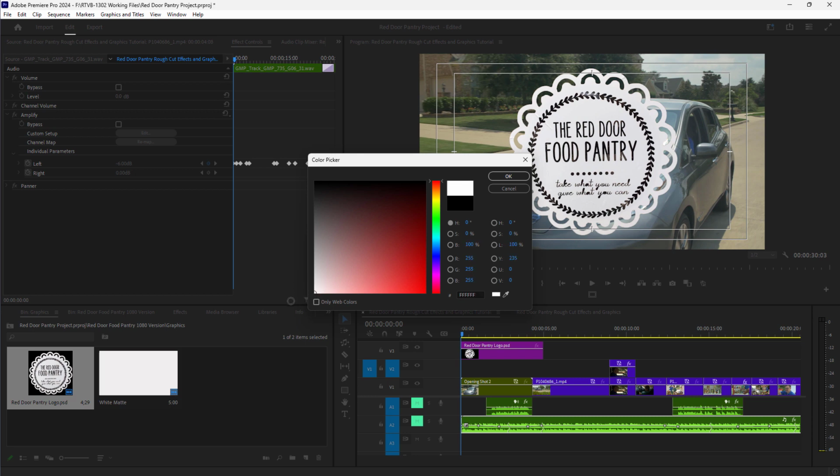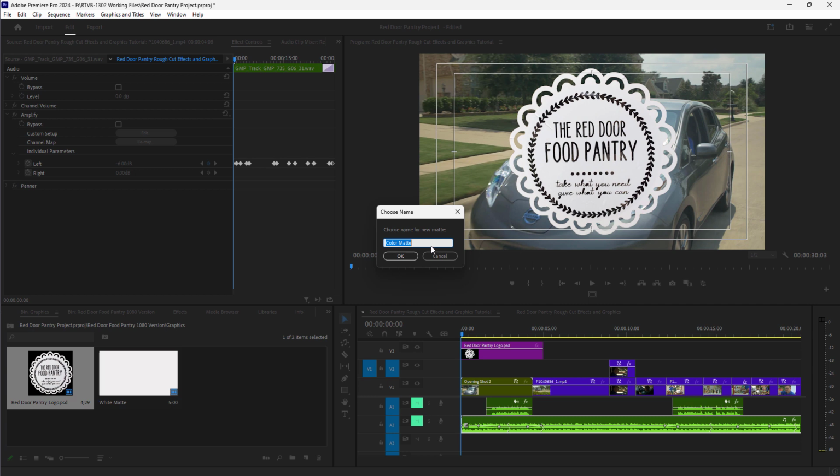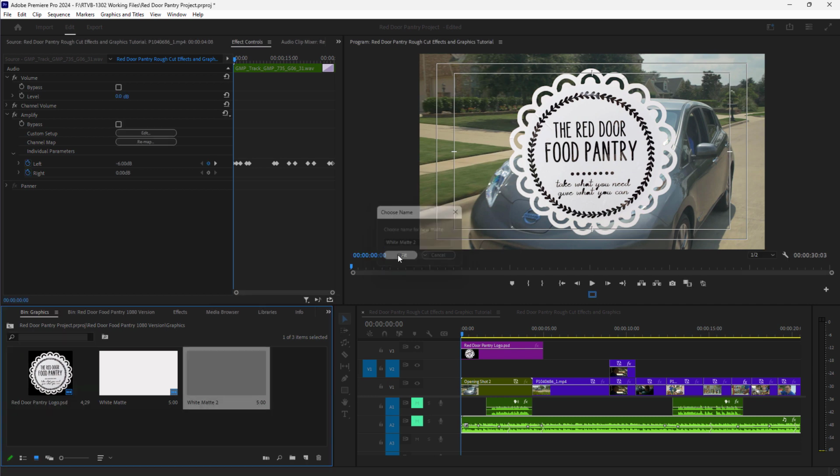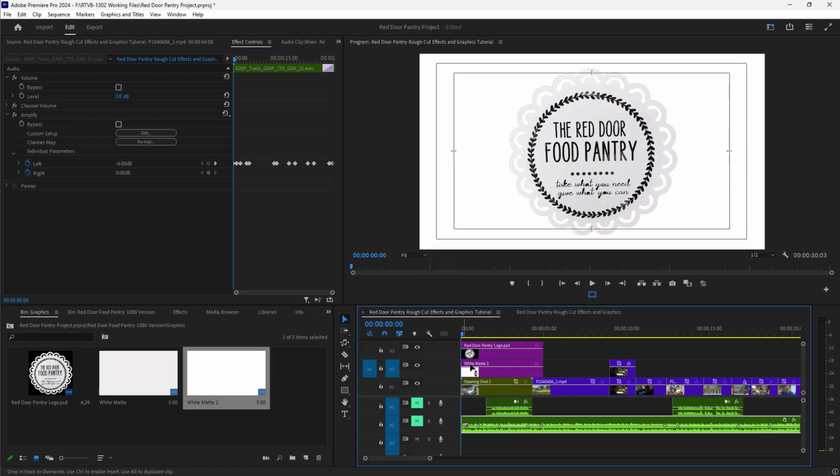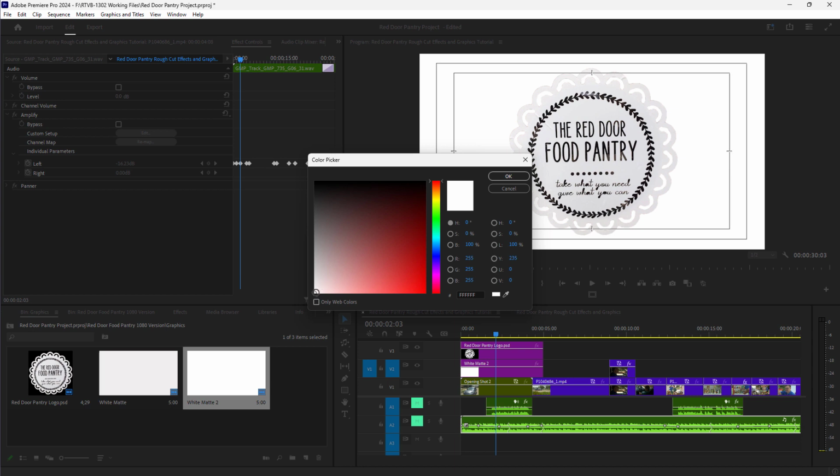Now I can tell you that when I picked pure white, it made this look dingy by comparison. I'll just show you what that looks like, and then just name it white matte 2 just so I can tell the difference, right? And then I'm going to put this on here and see, dingy. It looks like it needs to be washed with bleach or something. So I can modify it, don't worry. So I can double click on this again and it'll bring up my color picker, and I'm going to stay over here to the far right, and I'm just going to back off just a little bit from pure white.